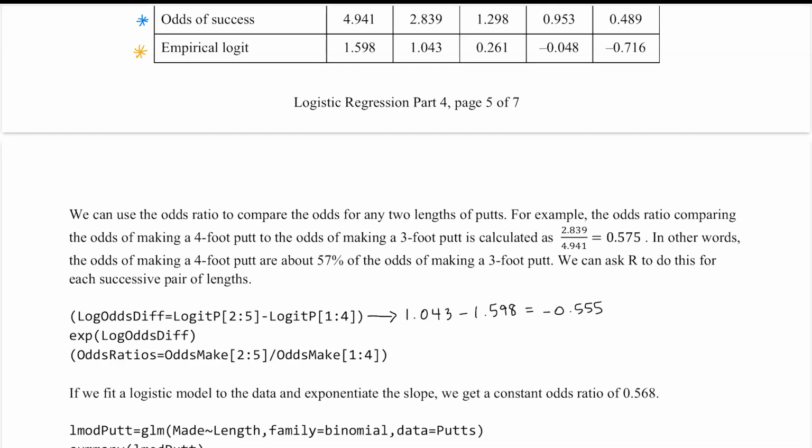And that value is negative 0.555. And that is, remember, the log of the odds ratio. So that's the log of this 0.575.